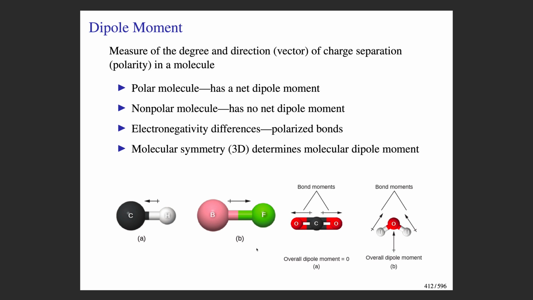As you know, molecules contain protons and electrons that are arranged in space, and if the center of positive charge, which comes from the nuclei of the atoms, is at the same location as the center of negative charge, which is due to the electrons, then we say that the molecule has no dipole moment. However, if the center of positive charge and the center of negative charge are at different positions within the molecule, then we would say that the molecule has a dipole moment. It is a polar molecule.